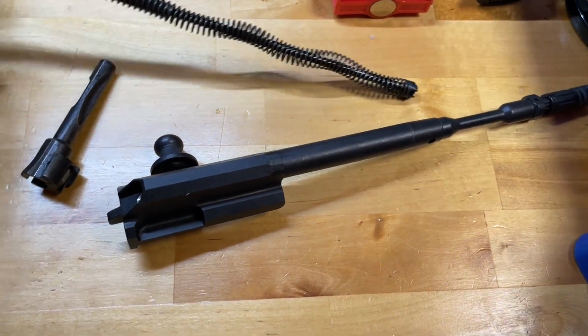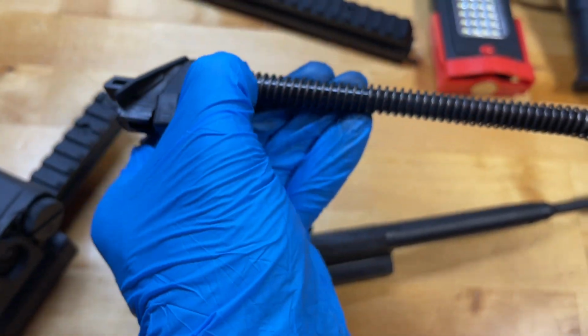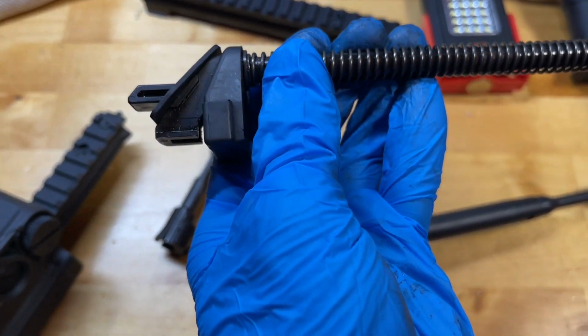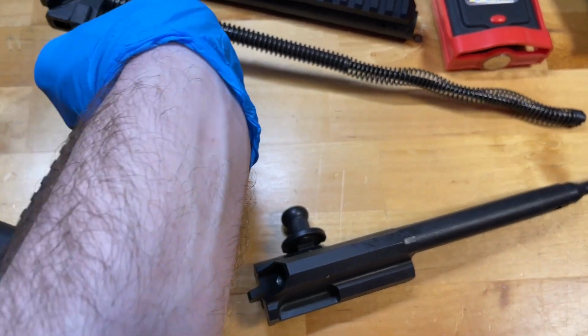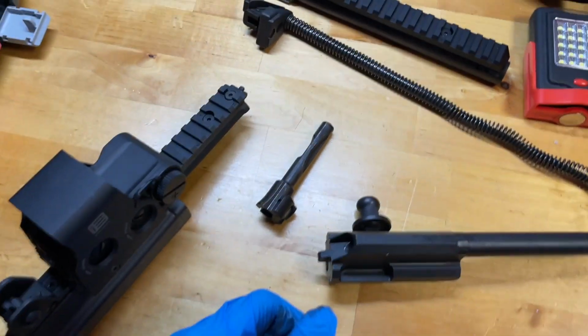One thing I really want to talk about, because this is really strange to me, I've seen some people ask about it. I've personally asked about it. Why does this have a buffer on it? Why does there need to be a buffer on this? When you often see buffers on AKs, a lot of times, at least I personally think of IO rifles.